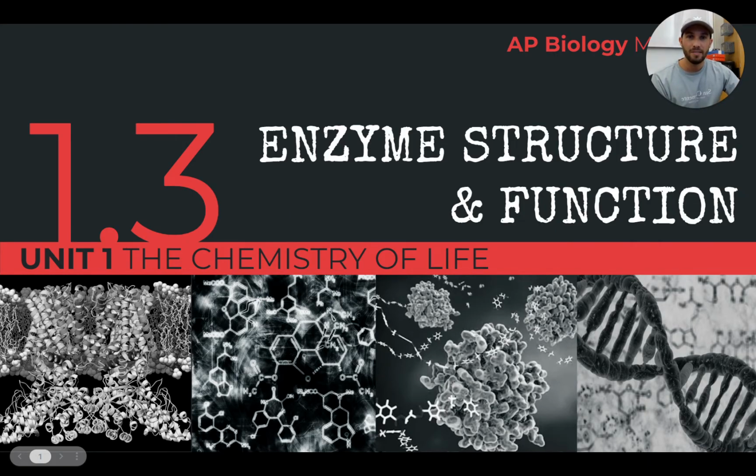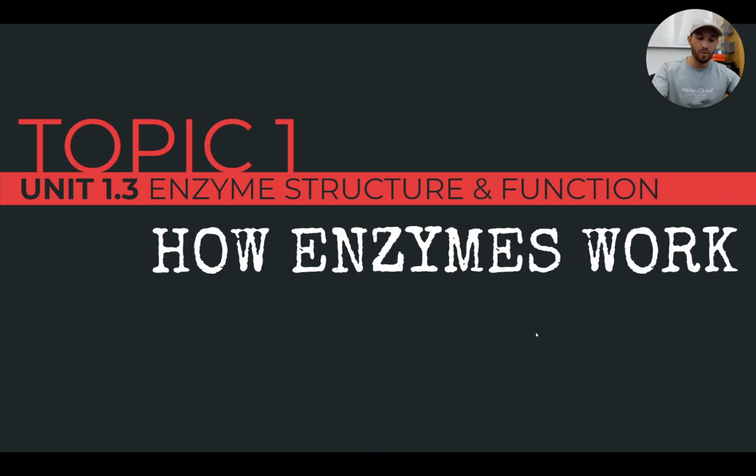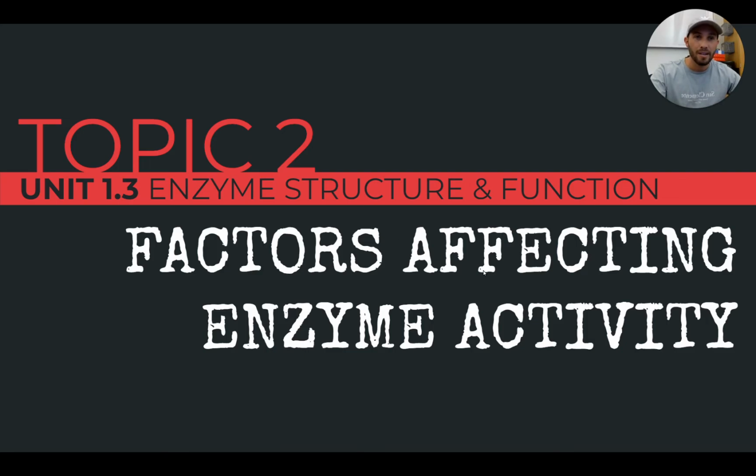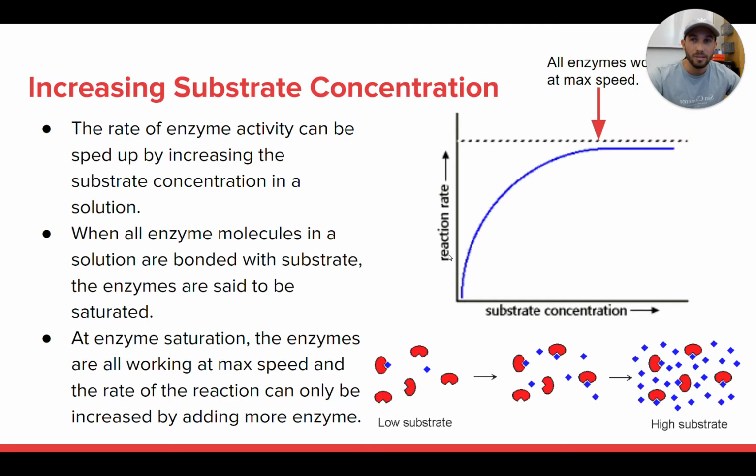So in the last video, we talked about topic 1, which we went over in general how enzymes work. In this video, we're going to look at topic 2, which is looking at different things that affect the activity of an enzyme. These are different factors that are going to affect how an enzyme's able to do its job. There's a handful of things we're going to look at that affect how enzymes are doing their job and whether they're doing it faster or slower in catalyzing these chemical reactions.